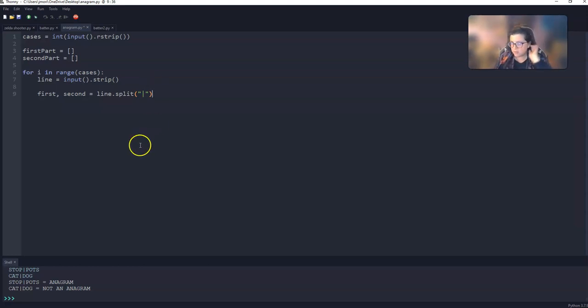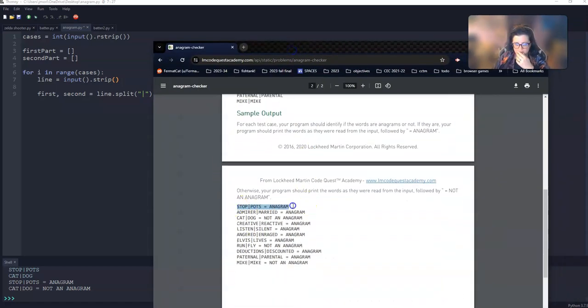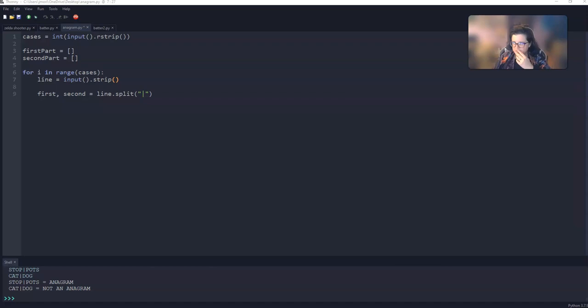All right, so I'm going to actually go back, because if you take a look here, we do actually want the whole thing. See stop pots? We do want to hold on to that. So before we even split it up, let's put that in there.